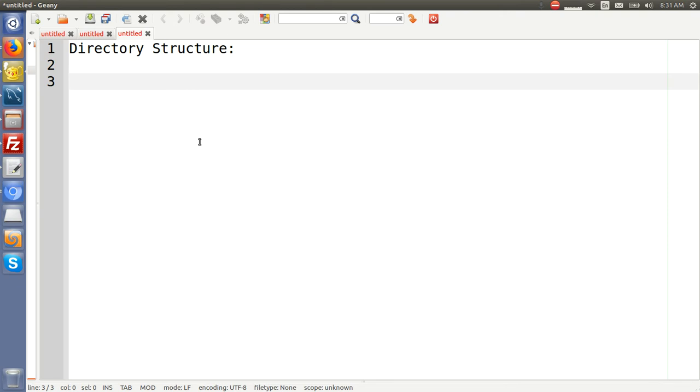So we'll define the directory structure in a proper way, so that we can properly handle the things. Okay, so here we'll be looking at the directory structure.